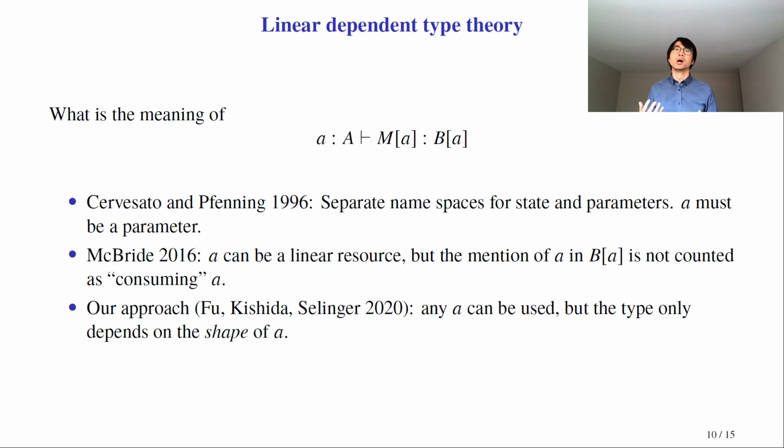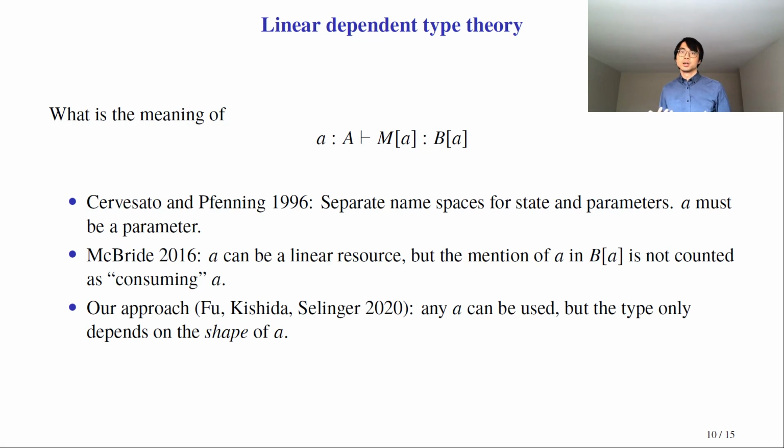So here we have a linear resource term A. When we give it as an argument to the linear function, the resource term A appears both in term and in type. So how are we going to explain that the linear resource gets used twice in this typing judgment? In fact, Silva, Sato, and Fanning argue that the term A is used twice, so it cannot be a linear resource. So this leads to two different kinds of function spaces, namely the linear function types and the dependent function types.